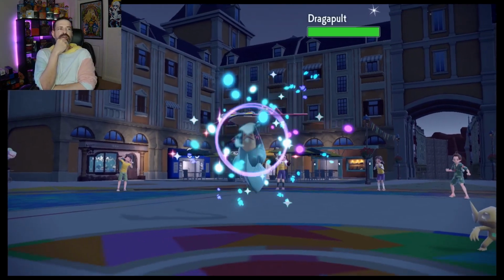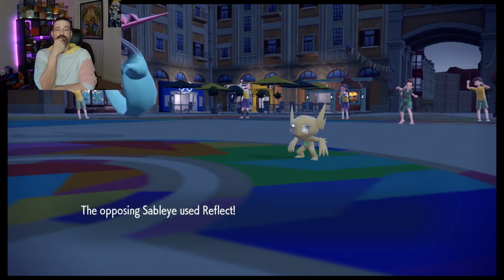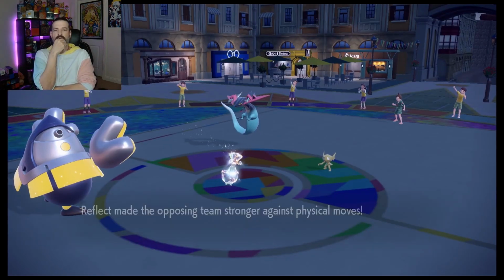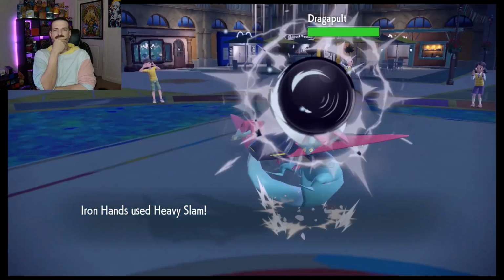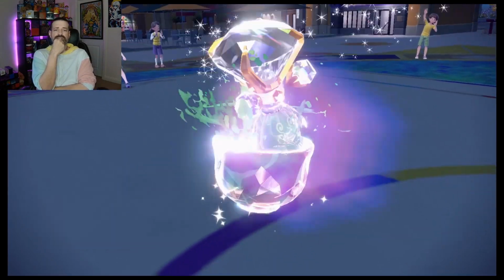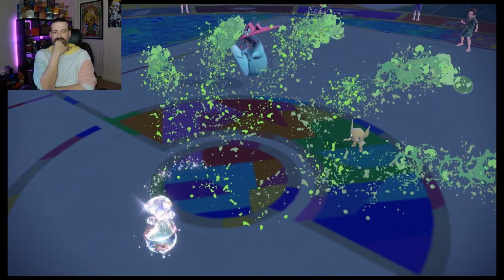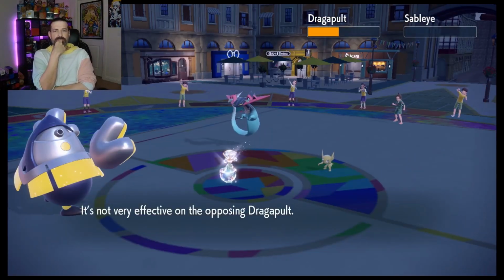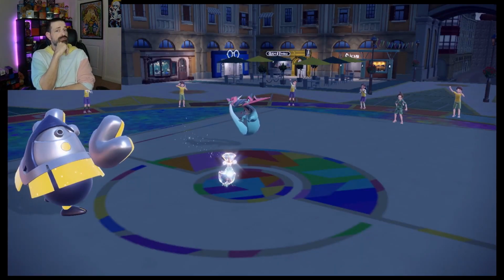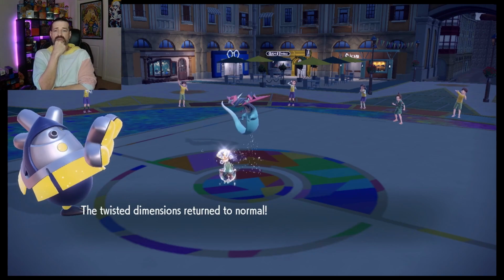Alright, I mean, it is going to be a neutral move. And honestly, of all the moves that we end up having on Iron Hands, it's going to be the strongest one. It's decent damage through a Reflect, honestly. We'll take that. Now, if we can pick up a burn on Dragapult? No. It's okay, though.